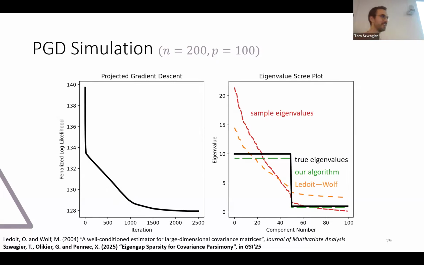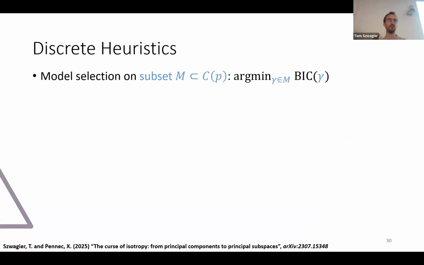And so it is actually very nice, because we started from this problem of detecting the curse of isotropy. And by relaxing it, we ended up with a fast covariance estimator in high dimensions, which outperforms some other baseline covariance estimators on some settings that are deemed by Ledoit and Wolf themselves to be very challenging. So it's a nice result. Okay, this was the first heuristic.